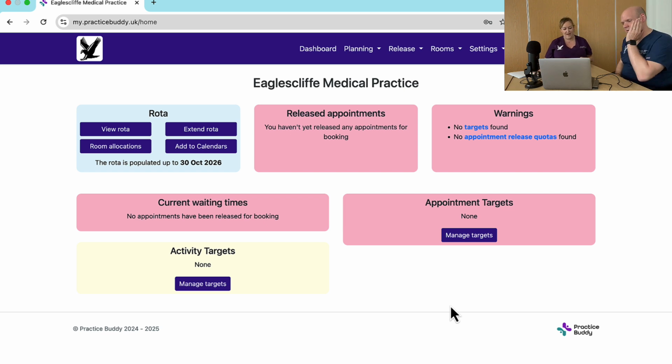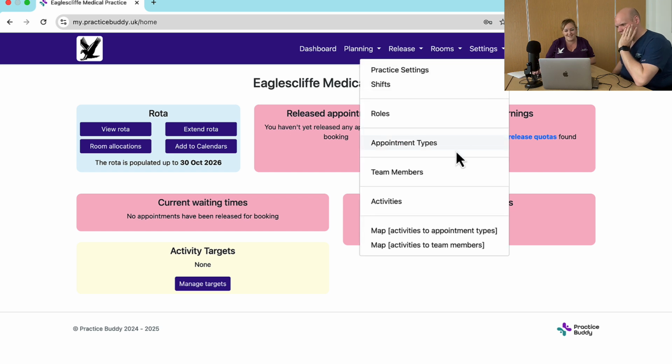Okie doke. So first of all, just about the PracticeBuddy onboarding guide that we got through. I thought I'd mention that because it was so easy to follow and user friendly, and it's like a Bible. Literally everything you would need to know about PracticeBuddy is in here. This is what we used to build ours in the first place, just to give you an idea of how we've used it and what we've utilised on it.